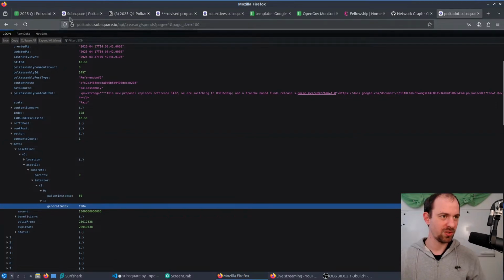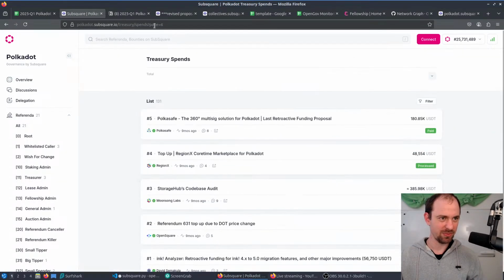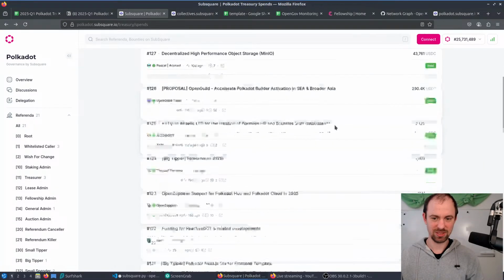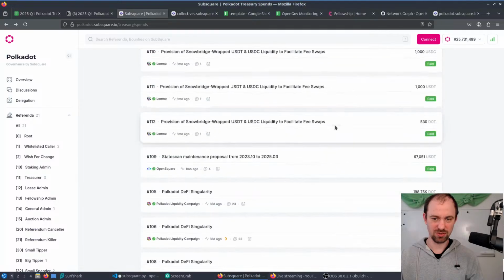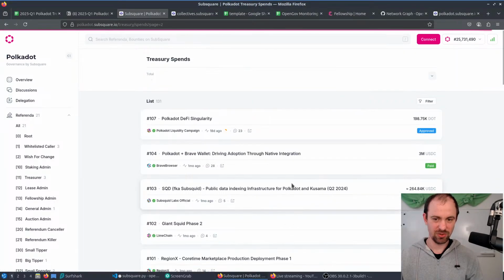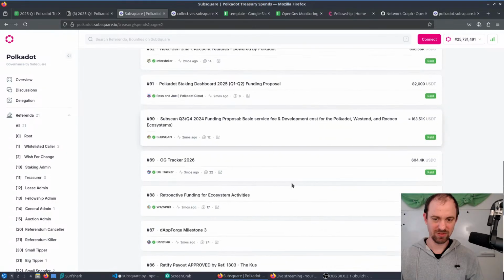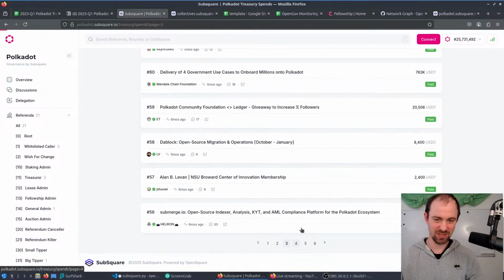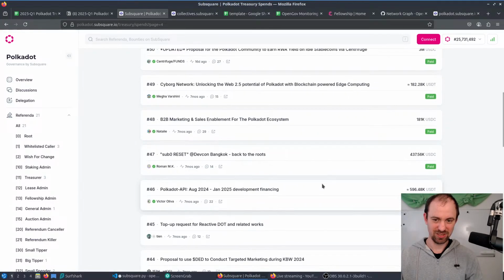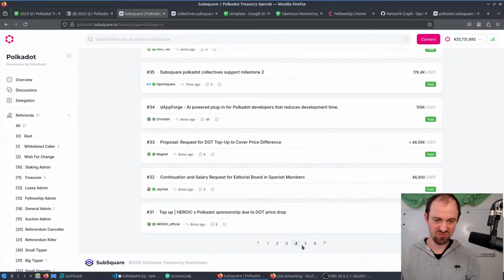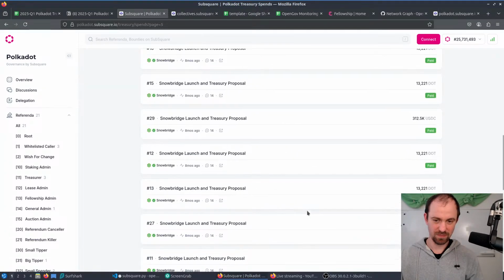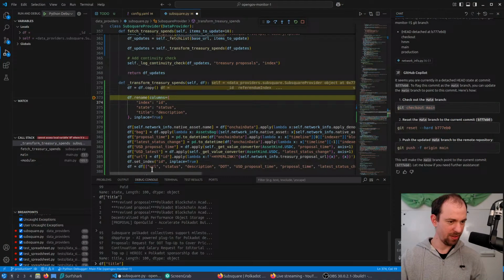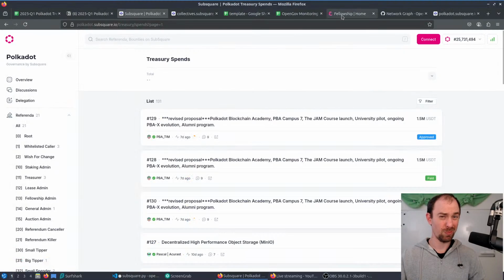Okay, now the more interesting thing is there are mixed bags where we look into multiple things. This is just DOT and USDC and DOT, but I know there have been mixed proposals where multiple things have been requested. I'm not sure if those ever were successful, but at least they have been requested. If it's just one type, okay, maybe we did not have this so far. I'm fine if it is not too complex, I guess.